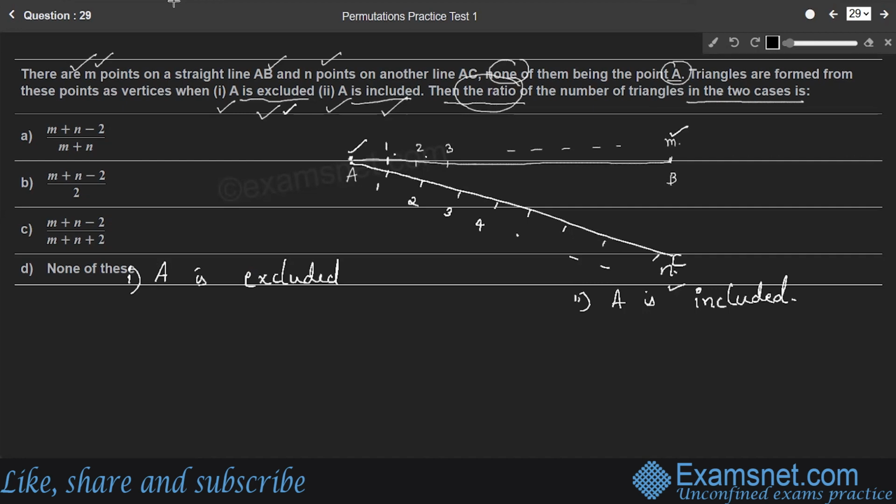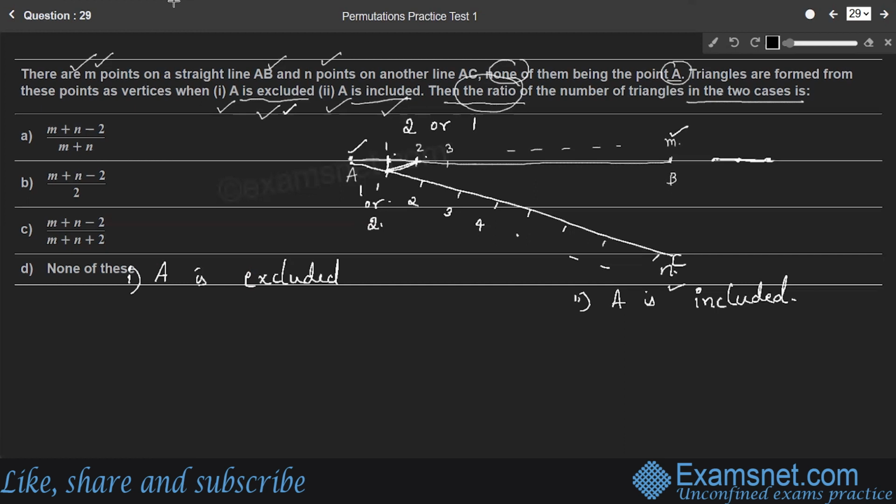So here we can form a triangle by considering 2 points on AB, right? These 2 points and another point on AC, so that a triangle can be formed. So you cannot consider all 3 points on the same line, right? Because the points are collinear. You will get a straight line if you consider all 3 points from the same line, right? Therefore, there are two cases. Either you have to consider 2 from AB and 1 from AC, or 1 point from AB and 2 points from AC. These are the two cases, right?